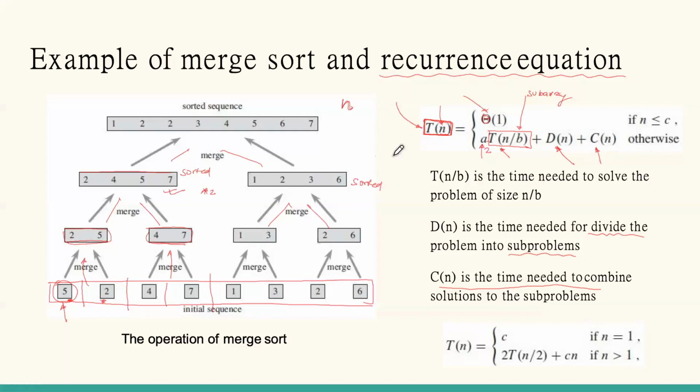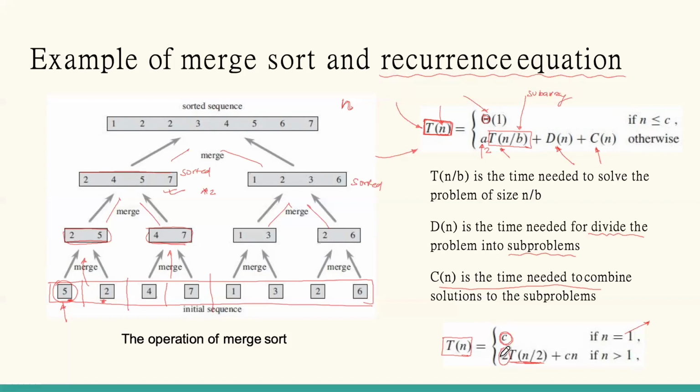So this is a general form for all divide and conquer approaches or all recursive type algorithms. But then for the specific case of merge sort, we know that every time we break the problem into only two pieces, and every time we get a new list that is equal to n/2, that is half of the original list. So the running time with n inputs is equal to a constant when n equals 1. That is, we don't need to sort when n equals 1, so some constant running time.